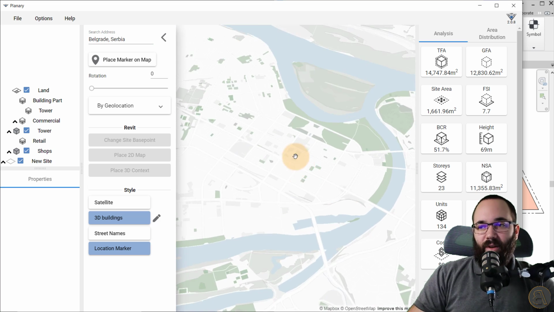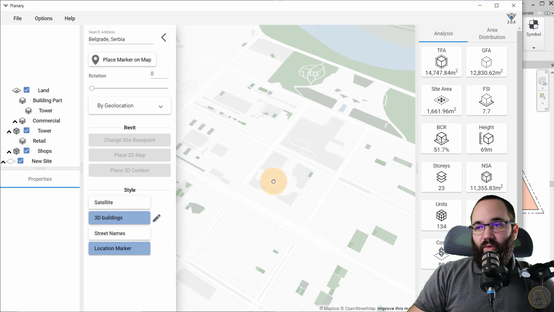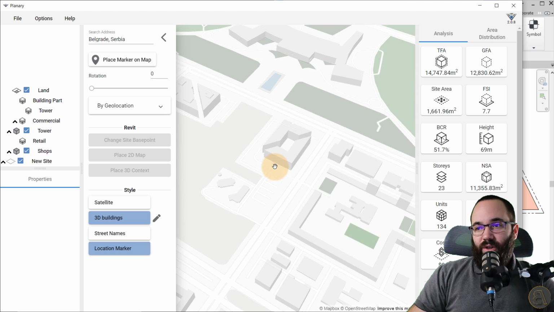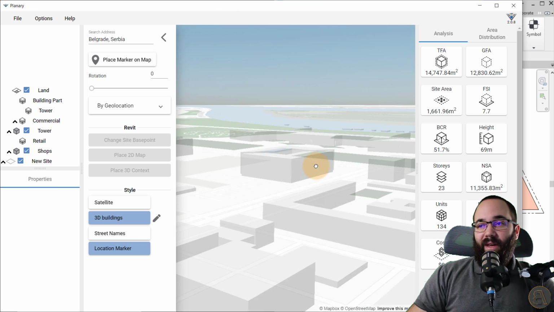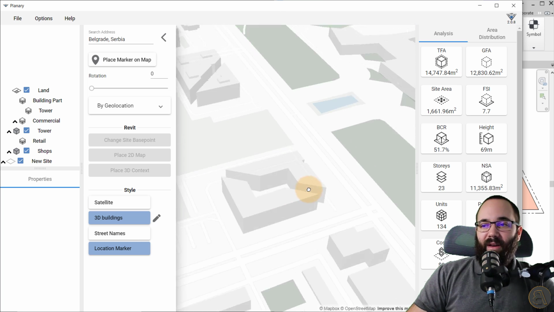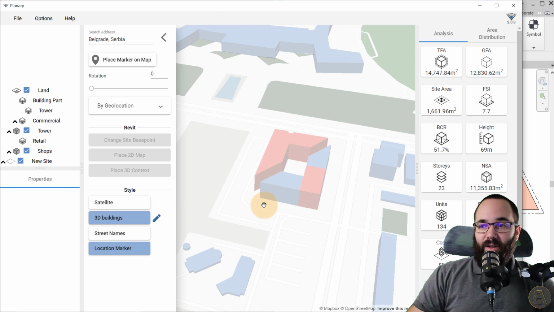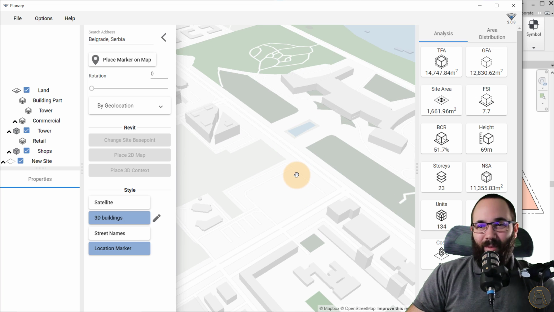So here, for example, we have some commercial buildings, and let's say I want to build this somewhere over here, and I can just play around, see the location, zoom in, and let's say I want to place the building here, but here, as you can see, we have the 3D site. Basically, we have 3D buildings, but let's say I want to place my building here instead of this one. This has to be demolished. Well, I can just go here to 3D buildings, go to edit, and I can just select these 2 buildings, and now, as you can see, they're gone. So now I can place my building there.